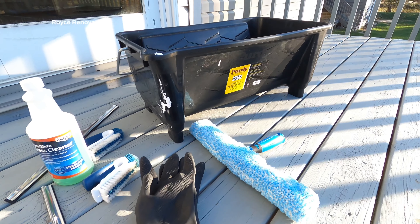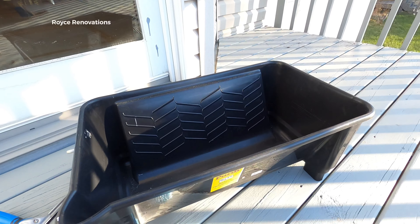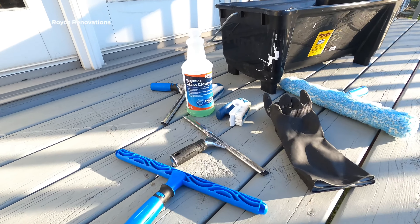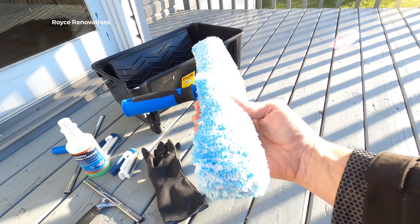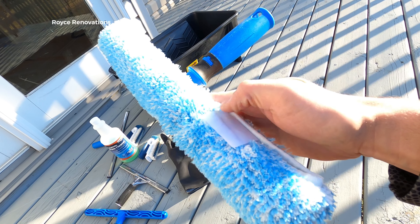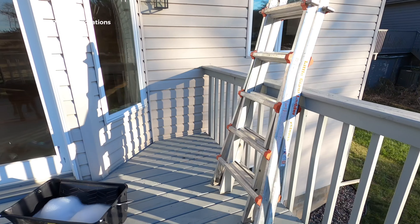As far as the initial investment, it's pretty low. You don't really need a lot of things. For example, I got a bucket — I just used a paint bucket that I already had — and I got these extra squeegees. This is the glass cleaner I use, and these are actually reusable. I just take these things off and throw them right in the wash. The squeegees at Home Depot are about 10 bucks, this reusable pad here is about 10 to 15 bucks, and call it five bucks for the soap and gloves.